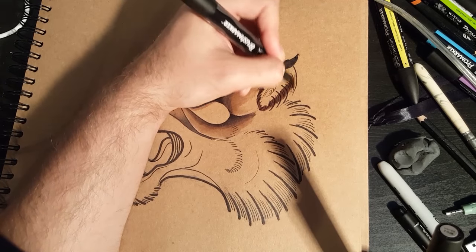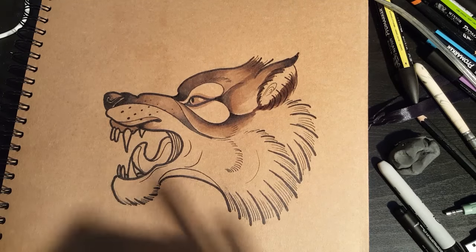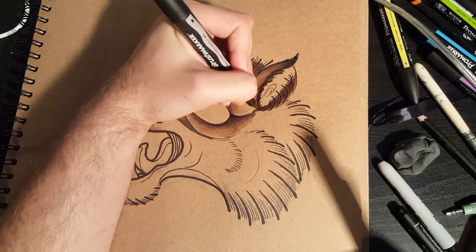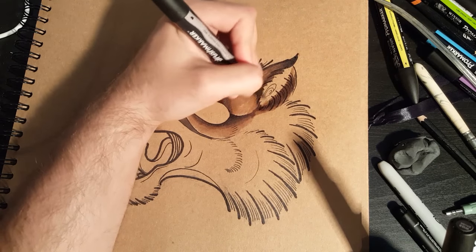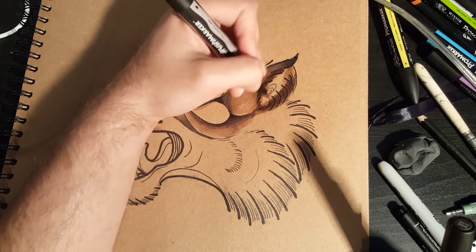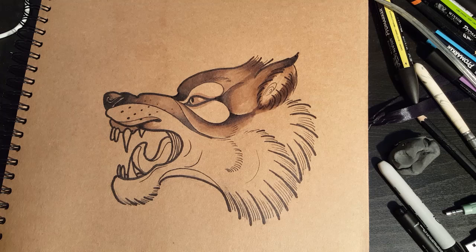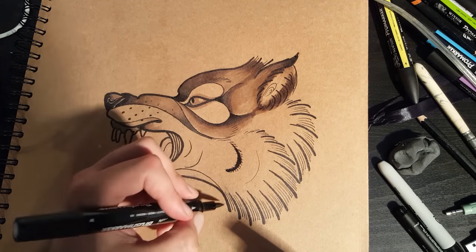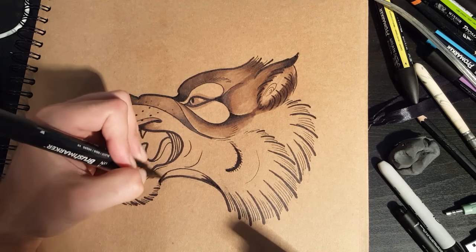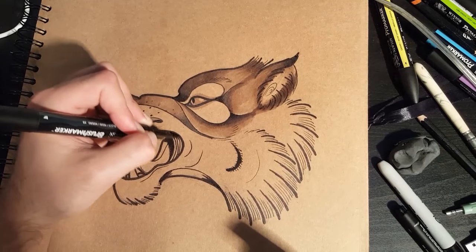Just flicking this inside those hair parts. Around here just to kind of blend this out a touch. Not too crazy. I want to leave a, you know, a nice little white section there to sort of show us the ear. Just flicking a little bit of black. Not in too many areas, just a few little key areas. Look on the inside of that gummy bit.